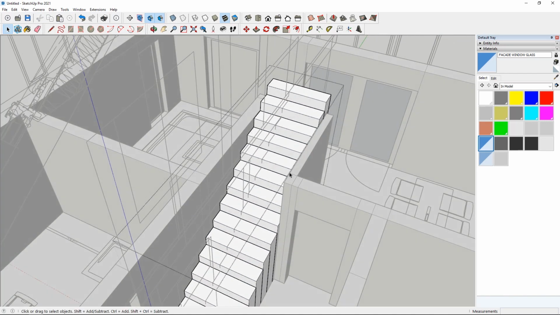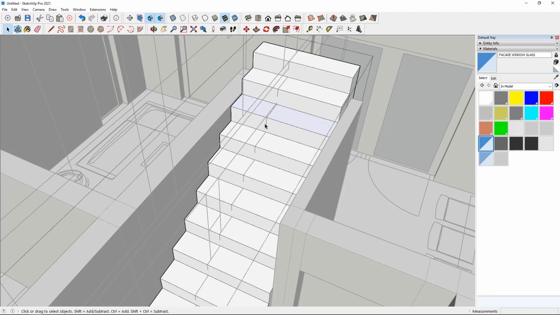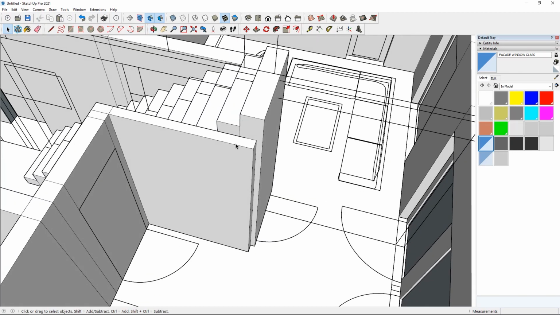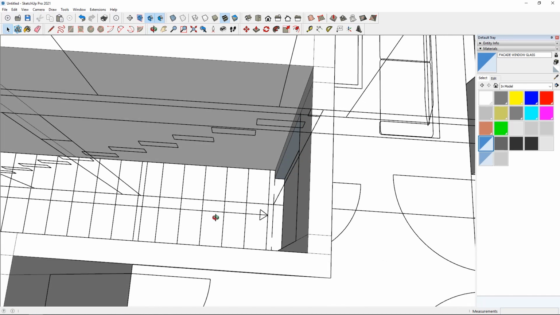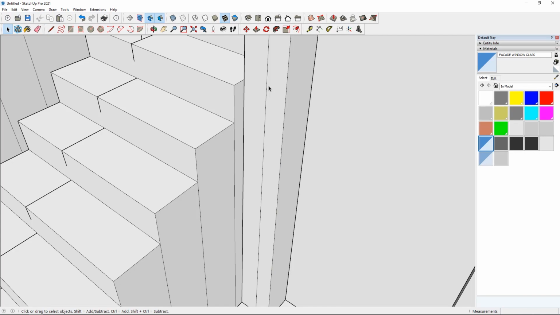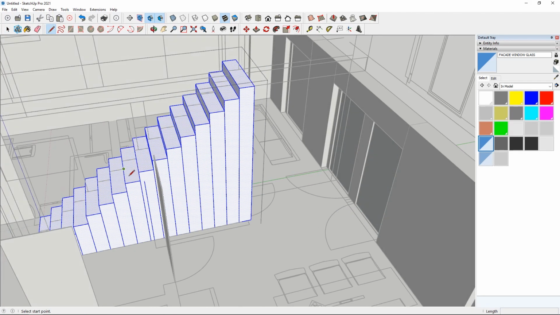Going into the group, we can press Ctrl+A, right-click, and select Explode. To finish up the stairway modelling, we will also model a room beneath the stairs. Draw a vertical line in this corner and hide the interior walls. Finish up the room by drawing a line perpendicular to the stairs and extrude out the room.